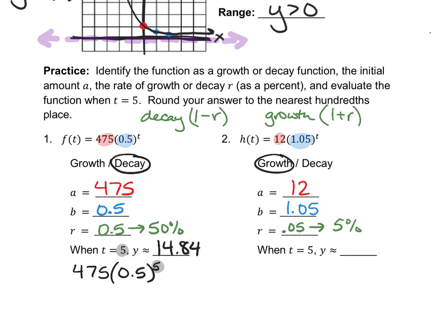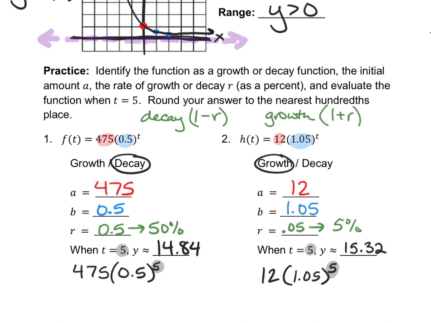But if this time is 5, what does that mean for us? What are we doing with the number 5 when it says t is equal to 5? Raise it to the power 5. We're just plugging in a 5 essentially. Now this one should get bigger because we said it should be growth. So if you don't get a number bigger than 12, something happened. What number did you get? 15.32, yeah. That's going to be our estimated value for whatever this situation is telling us. And like I said, I can't think of one that would start at 12 and only grow that much, but this is how much we'd have after we waited 5 years.